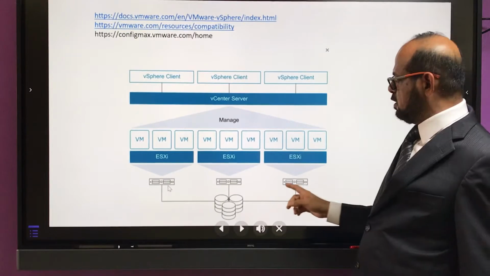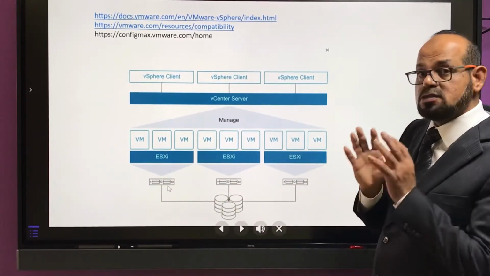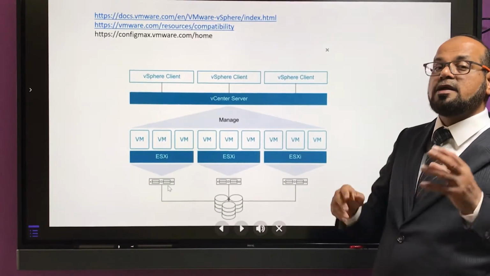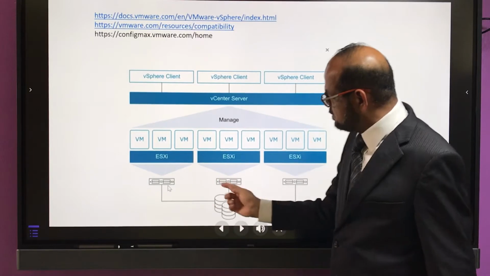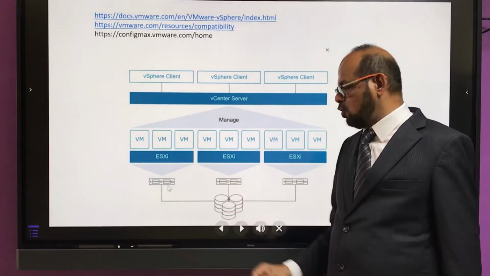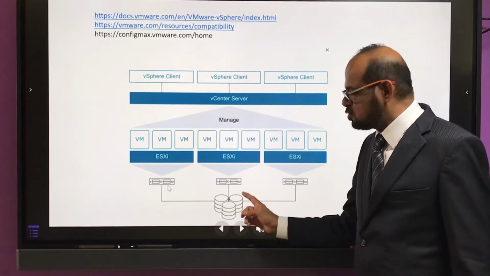Now here it is shown that there are 3 physical servers. What is a software defined data center, or what is physical? These are the 3 physical hosts shown here, and this is called storage.